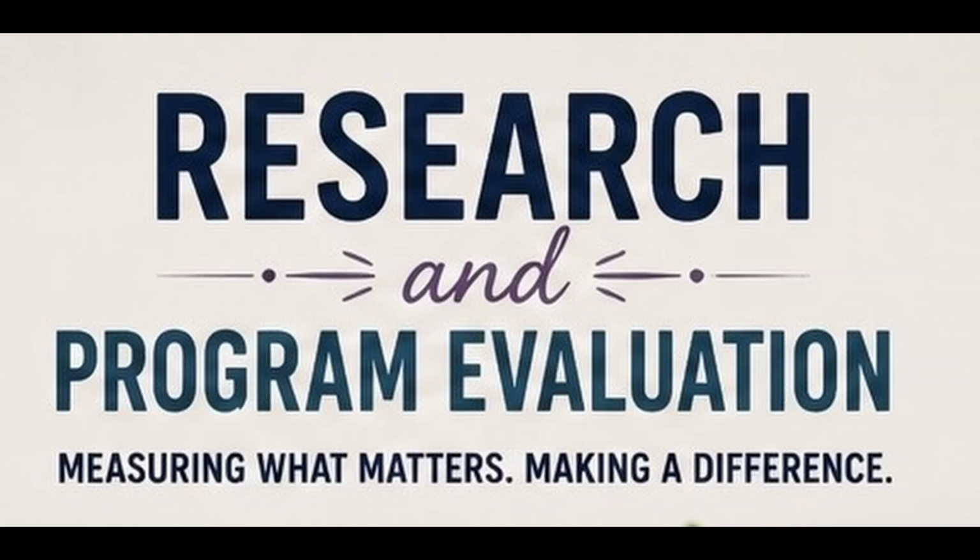This can happen when participants try to fulfill perceived expectations, which can distort the study's results. Key concepts. 1. Participant expectations. Participants may have ideas about what they think the study is about or what the researchers are trying to prove. These expectations can lead them to act in ways that align with what they believe is desired or acceptable. Example. If participants know they are in a study about a new teaching method, they might behave more positively or engage more than they typically would, thinking that's what the researchers want to see.